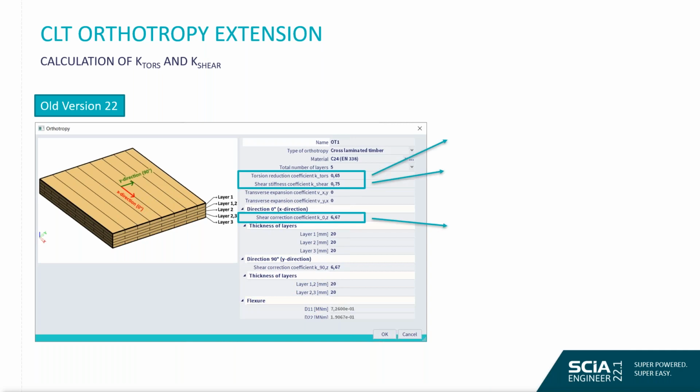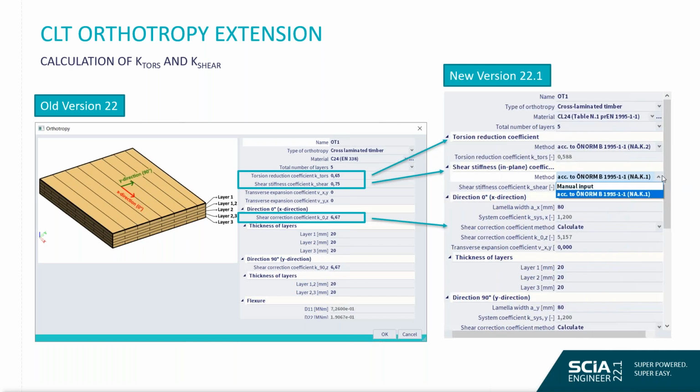And of course, you need to introduce the number of layers for your panel and thicknesses. These are logical. But for these parameters, it can be quite complicated to find the correct value.